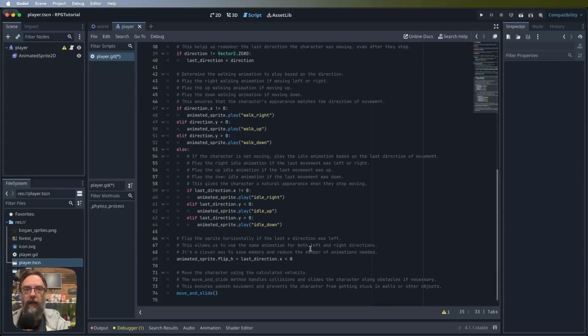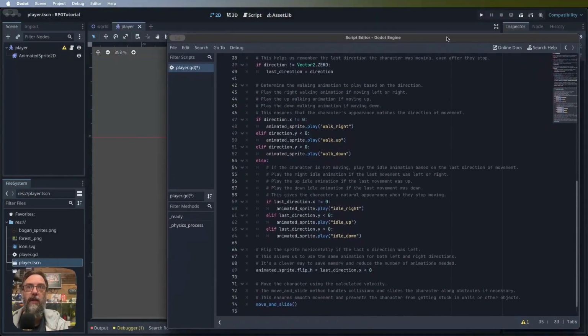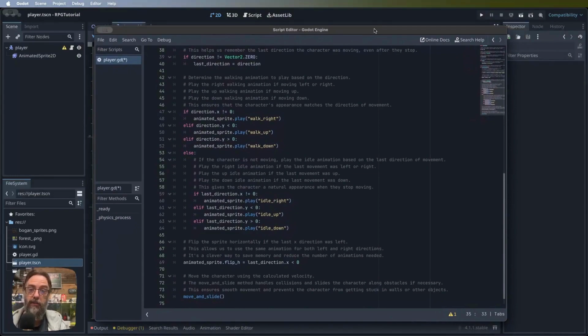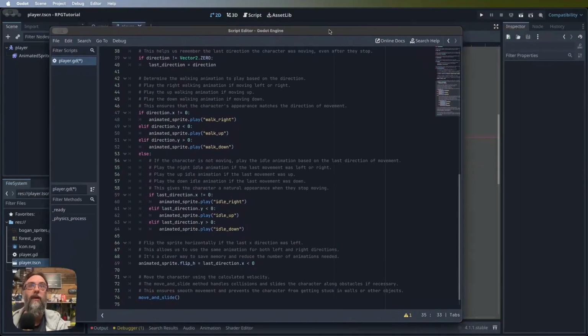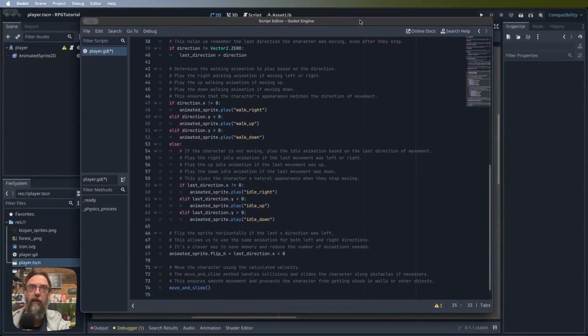I will leave this bit on the screen for a little while longer, just in case you're wanting to copy that down. I don't think I can zoom this out, to be honest. Otherwise, I would... oh, hang on. We can pop out on the new version. I keep forgetting about things like this. The new update to Godot actually lets you pop windows out. So if you're a multi-monitor user like I am, you can just drag bits off into different screens. Now, that doesn't really help when I'm trying to record it, obviously.